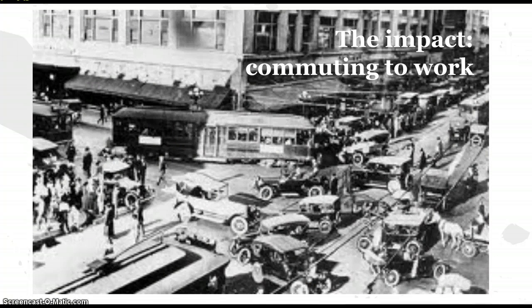G. What was the social impact of the automobile? It revolutionized American life. I'm on to page 2. Rural locations were no longer isolated, they were connected by the car. And with commuting, a new kind of worker appeared. They now could drive to work. Here's a picture of Los Angeles, where more people began to use the car, and other forms of urban transportation, like trolleys, became less popular.